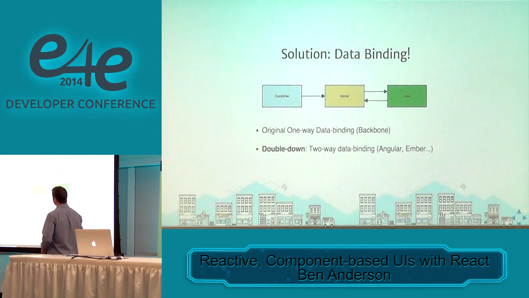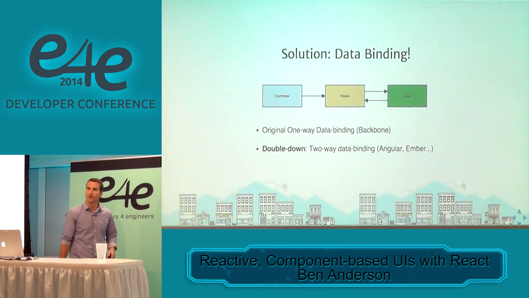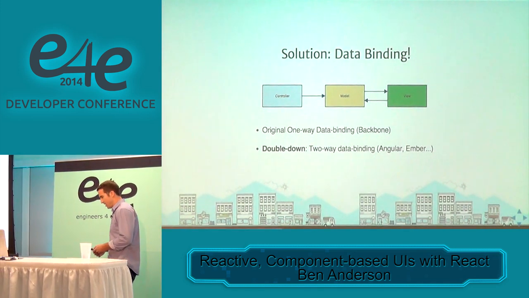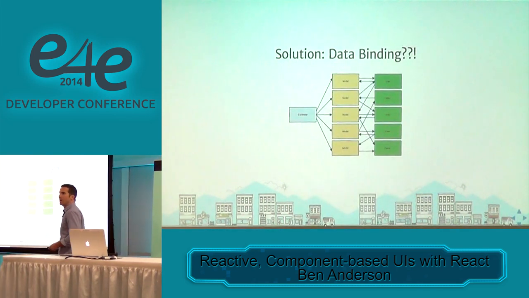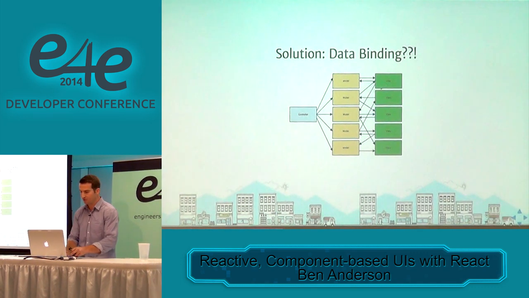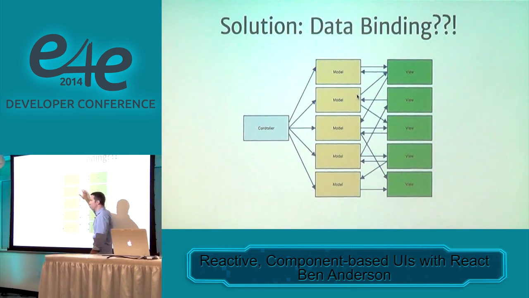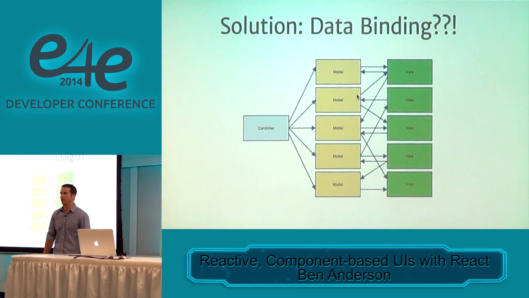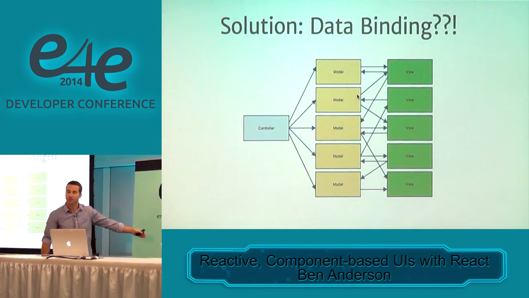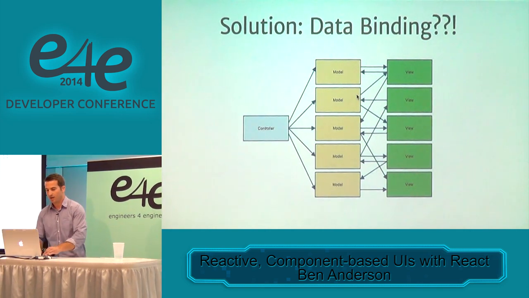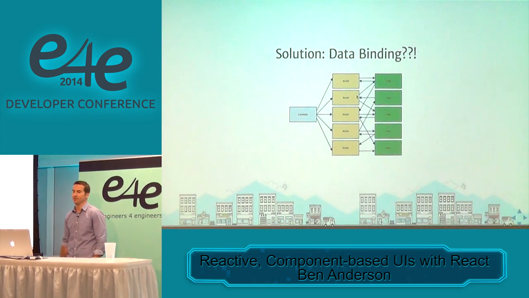So what do we do? We double down. We've got this thing called two-way data binding, which is huge in Ember and Angular right now. Is that it — have we solved this problem? It works very well, and this is not an anti-data-binding talk. But you can't ignore that complexity is still there. You can have all the two-way data binding you want — this does not go away. Complexity still exists. We're just throwing a curtain over it and saying, don't worry about it, we'll take care of it for you. But what happens when that breaks down? You're going to have to dive into that and figure out what's happening.